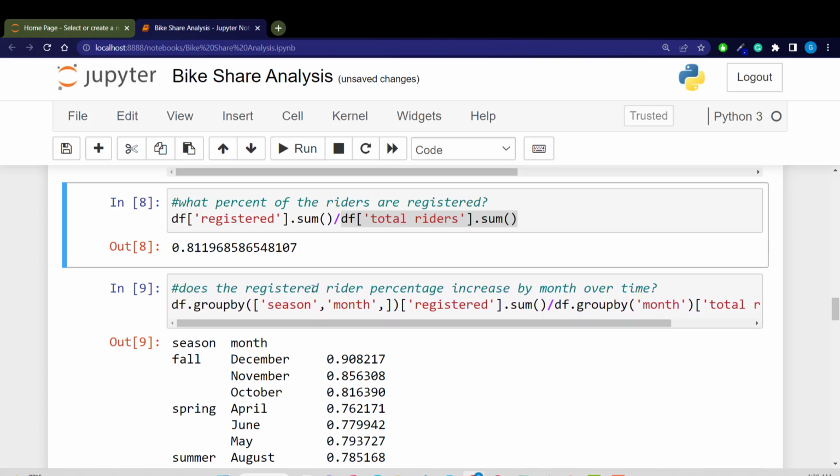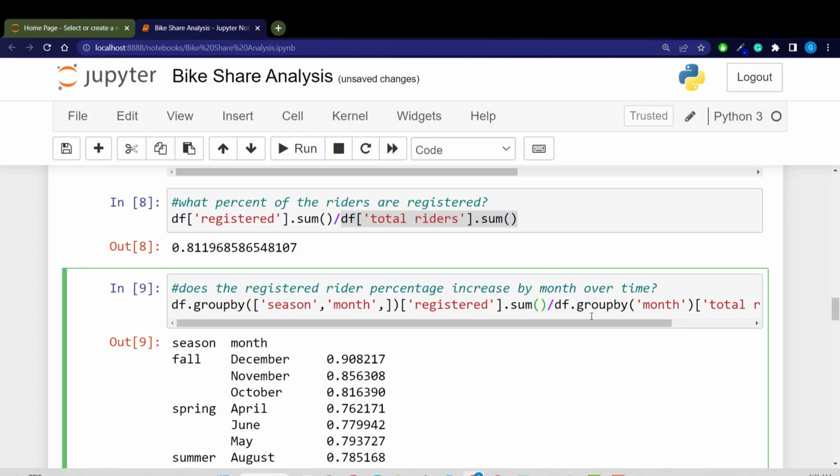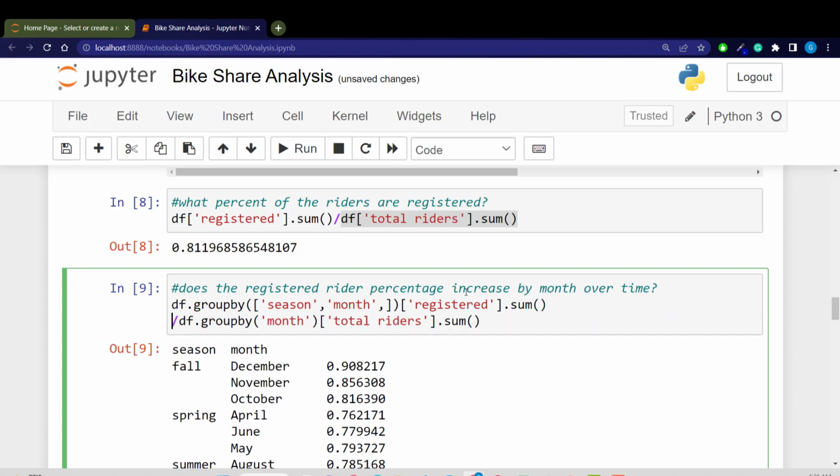So you can see it's just two group bys, and let me just show you. It looks a little confusing, so I put an escape string here, which will allow us to have this broken up, but all I'm doing is dividing group by by group by.